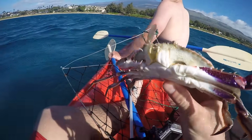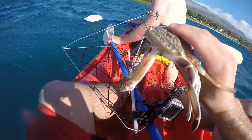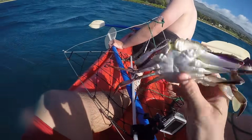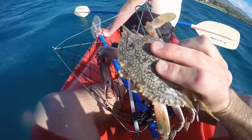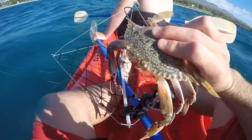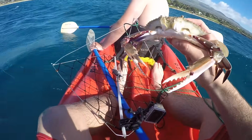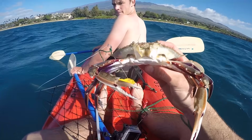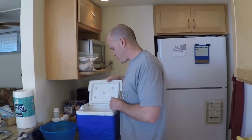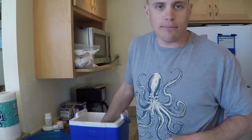Yeah, let's try him. All right, guys, we've got this great little crab here. It's a male, as you can see. They have to be 4 inches, but that's pretty small. I'm pretty sure he's 4 inches, but we'll take him back and measure him just to make sure. We're going to try one of these crabs for the first time. If anything, those claws are going to have some nice meat in them. All right, guys, so we're going to measure our crab here. We actually already measured it because we're not going to bring it all the way up to the room in the cooler without measuring it.